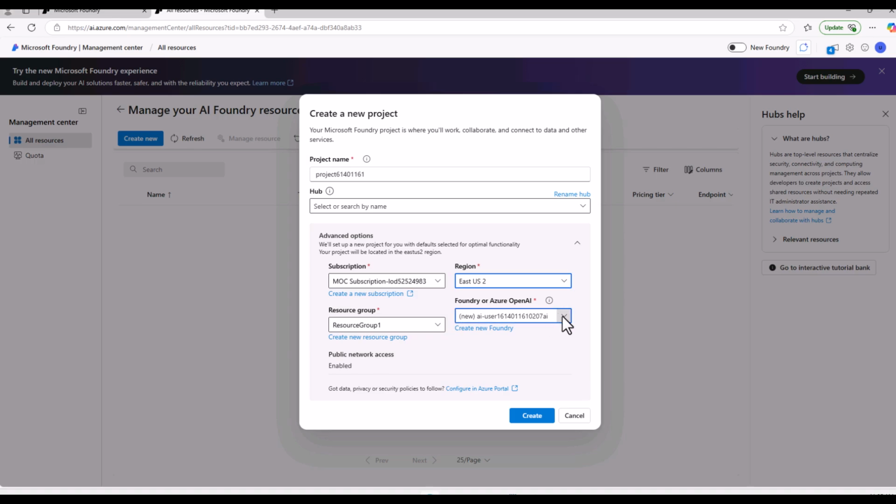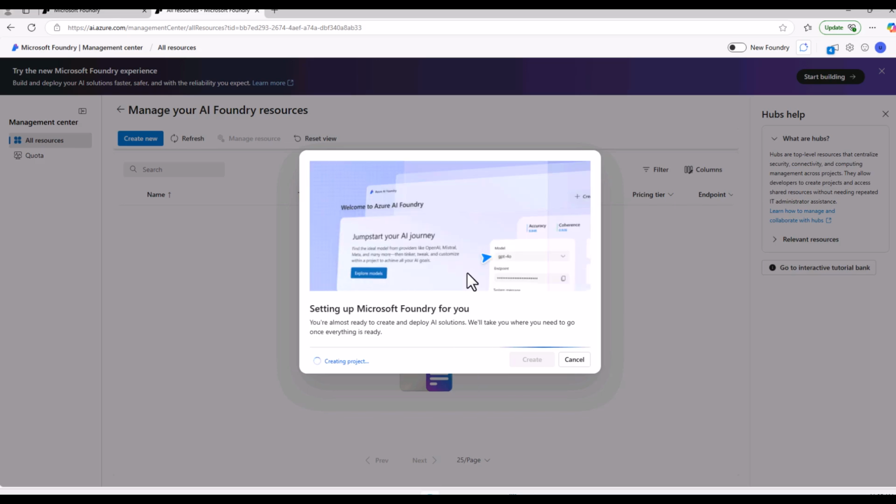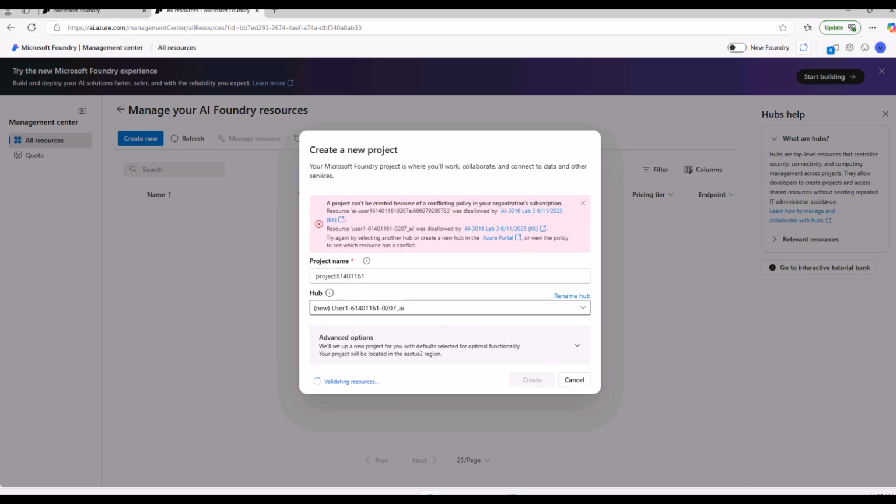And then here you can search for your Foundry. I don't have one, so I will create one. Once I fill in all this information, I will go ahead and create my hub. Let me create it, and it should be ready in the next few seconds.